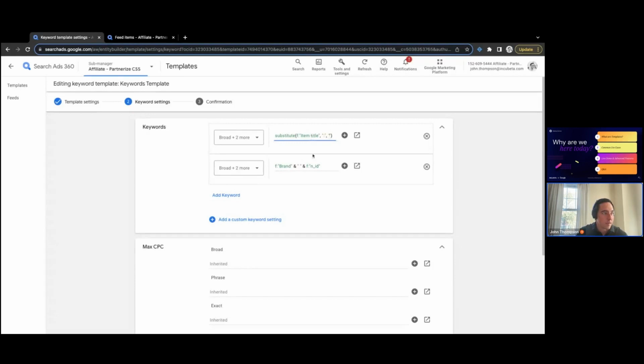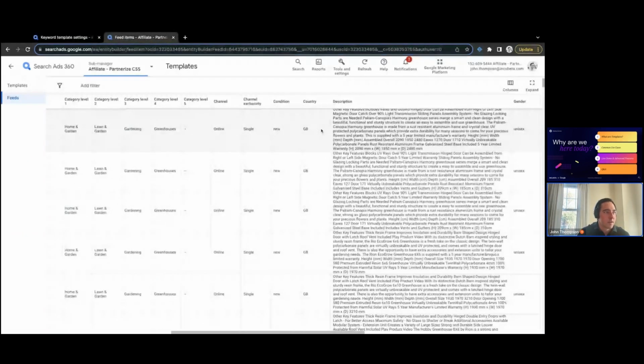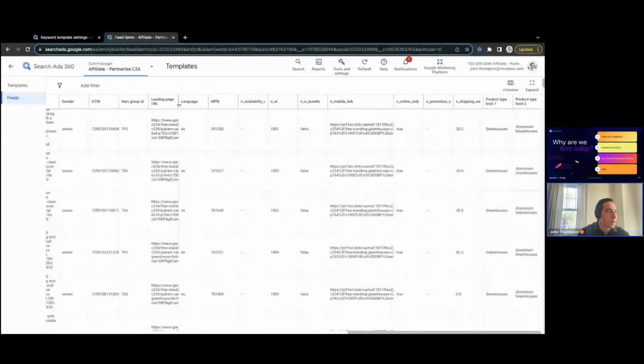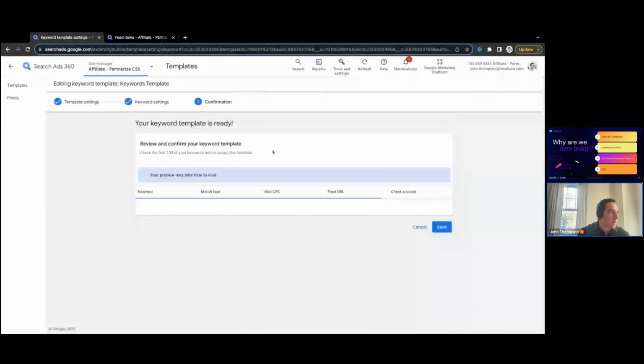The next keyword we're going to make is going to be a combination of the brand, space, which is static text, and then the ID, or let's just say the SKU number. Sometimes, especially for e-commerce, customers know what they want and they know the exact SKU number. So let's just pop that in the ad copy and see. Again, it's just an example. You could do CPCs, and then our landing page, let's just set that directly to the URL from the feed, right? Just so the user gets dropped directly on that landing page right here. So a pretty clean user experience. And then if we give it a second to preview, you'll actually see all of those keywords generated here.